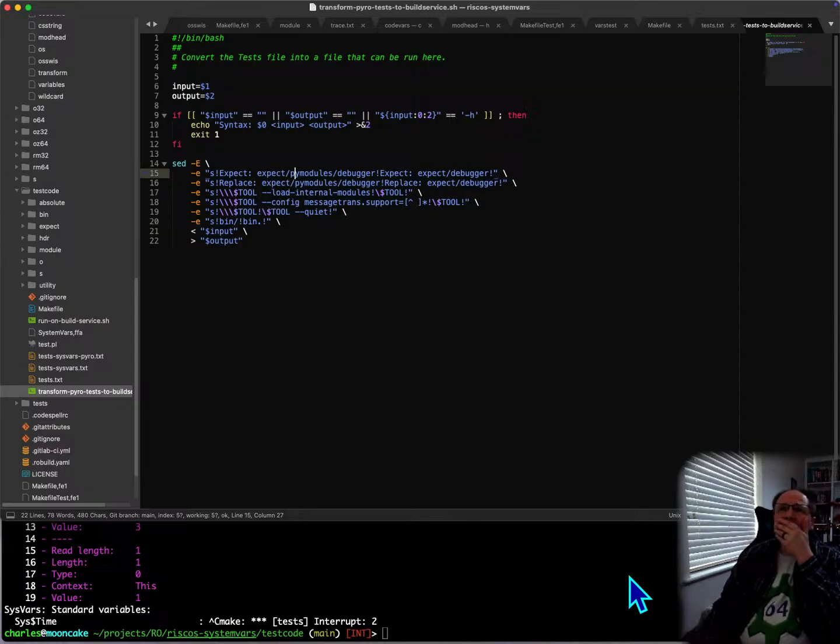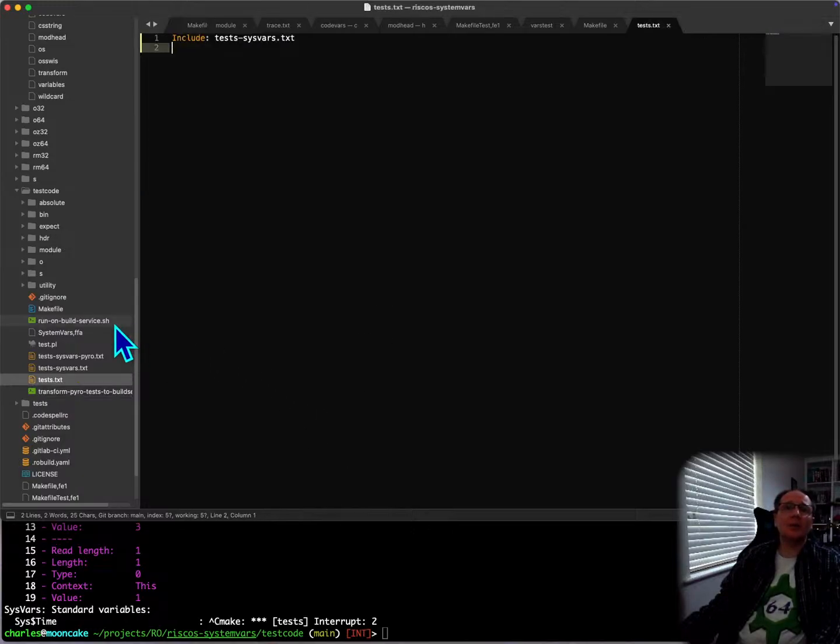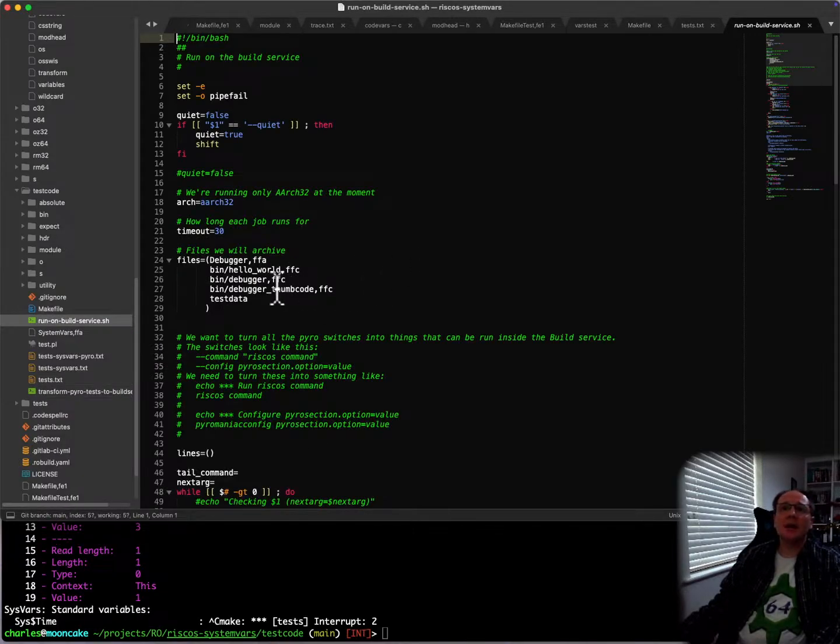Okay. We don't need these ones anymore because we're not testing a module. Maybe we should be testing a module, but we're not. Okay, so that's those. And this copies across the debugger.